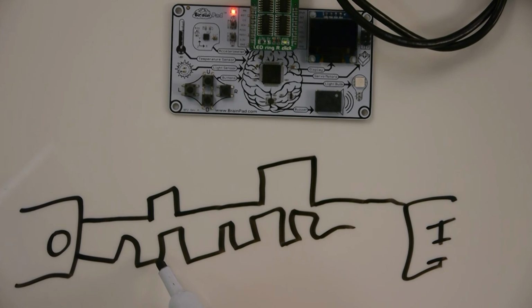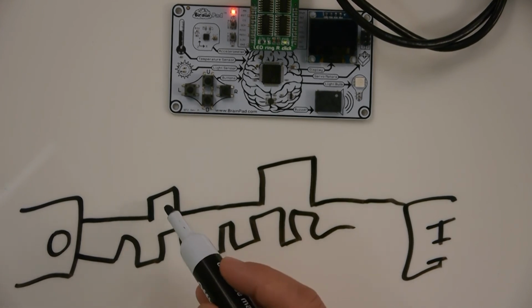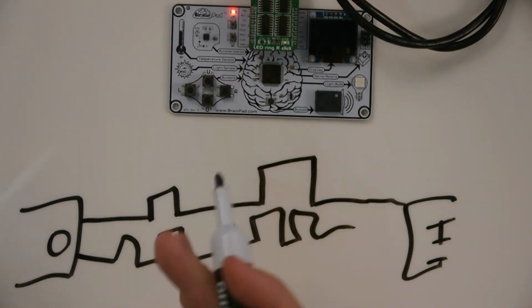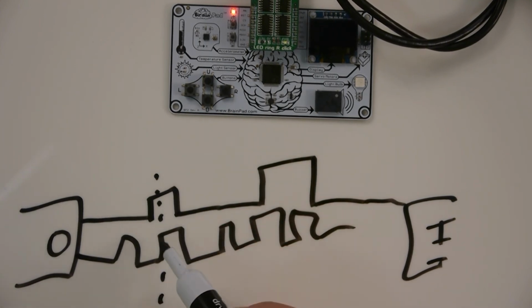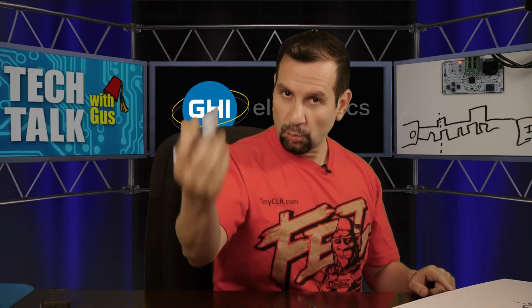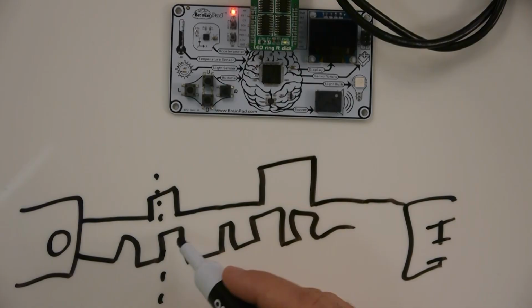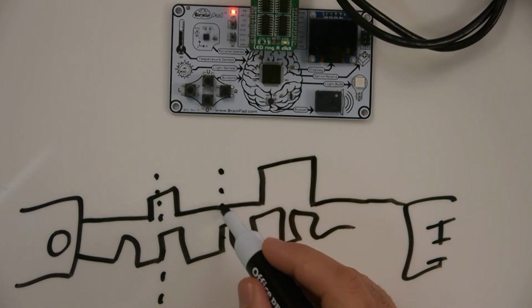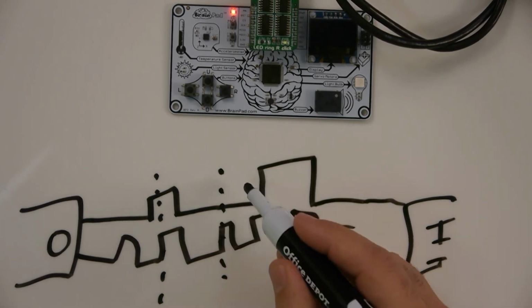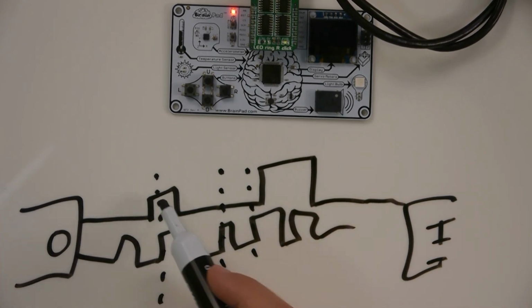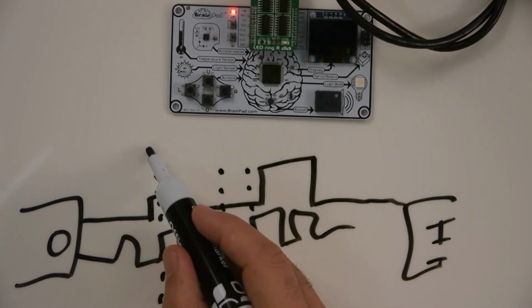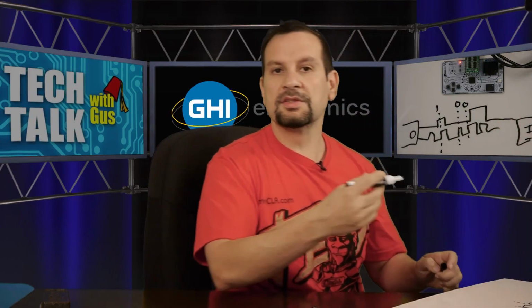So with every clock the output is sending, the input will be reading that data at that particular time. So at this time, when this clock happens, this is high. So this is saying, okay, the next bit is 1. Now if we go to the next clock right here, the pin is low, and the next one is also low. So in this case, we're transferring 1, 0, 0. So this will be a 1, this will be a 0, this will be a 0, etc. This is how you transfer data.